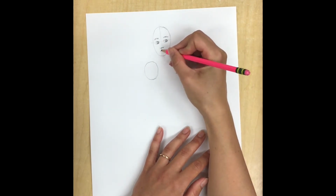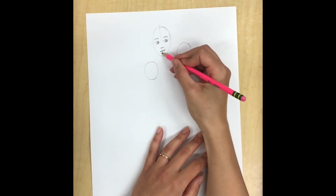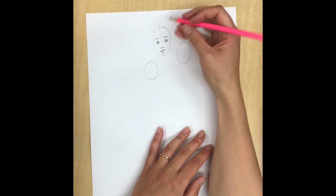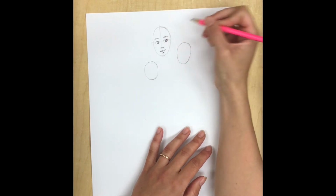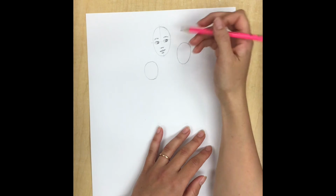So I'm going to give myself kind of a smiling mouth. There's my top lip. And then for the bottom lip, I'm just going to kind of add a little curved line. Like that. And if you want to, you can add some eyelashes. My eyelashes aren't super long, but I'll just add a few little ones there.